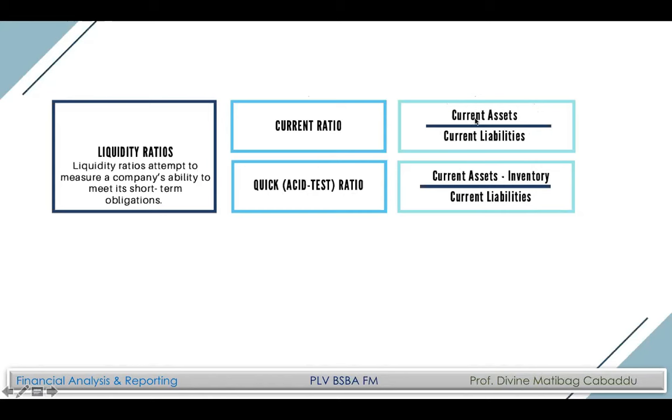Whereas for quick ratio, okay, you exclude inventory in the computation. So only cash, marketable securities, accounts receivables, and other current assets except for your inventory. The question is, why do we have to exclude inventory in the computation of ratio? And as we all know, quick ratio is a better measurement of the liquidity of a company than current ratio. Inventory is not part of the computation because inventory is the least liquid among all the current assets. Sila yung pinaka-matagal or mahirap i-convert into cash. Why? It takes time to convert raw materials into work in progress, into finished goods, right? And eventually sell them and receive cash from the sales of your goods and services.